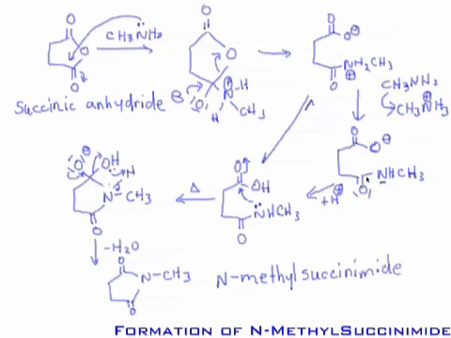Now you can stop at the carboxylate. You can stop here. If you use two equivalents, you can deprotonate, and this will not occur as long as this is carboxylate. But if you go to the carboxylic acid amide derivative, then you can apply heat and take it right through to N-methylsuccinimide. That is, convert the anhydride into the imide.